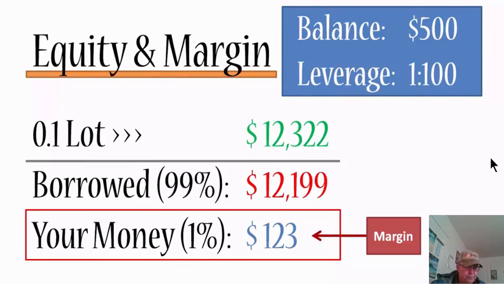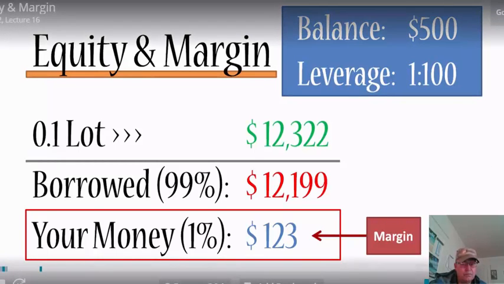And today we're going to talk more about the margin and find out exactly why the broker is willing to lend us 99% and how leverage works in the background and how all these concepts play out when you open an order and when the market goes against you and when the market goes in your favor. So let's jump straight into it.